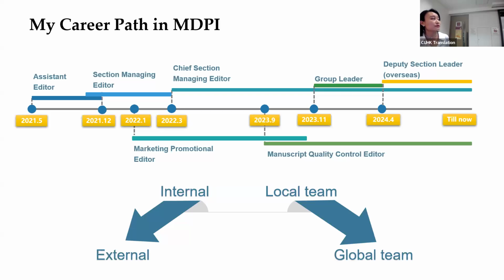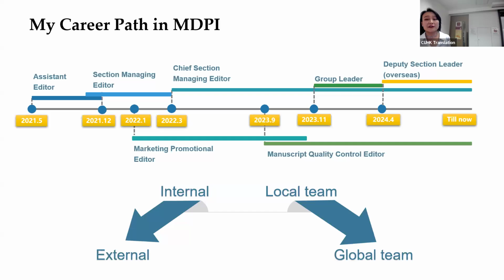Another kind of career path we can provide is administrative management, which I started from 2023 as a group leader in charge of managing the local group. Starting from 2024, I got in charge of the deputy section leader's role. From then, I have been managing the whole section of the overseas colleagues, including 5 offices in Poland, Romania, Serbia, Spain and the UK.